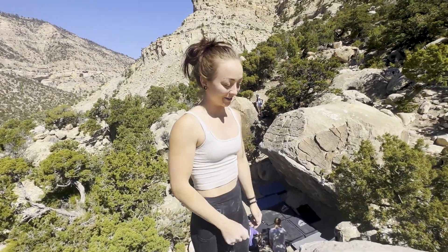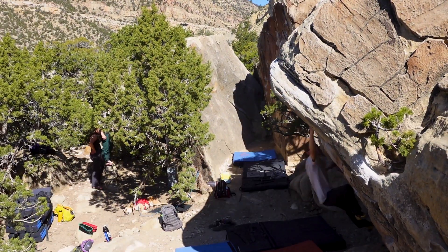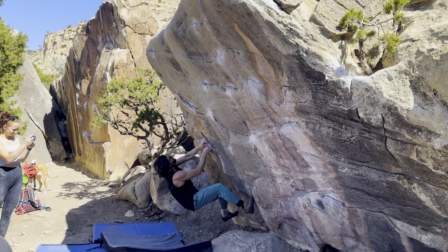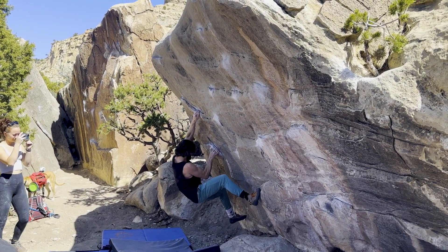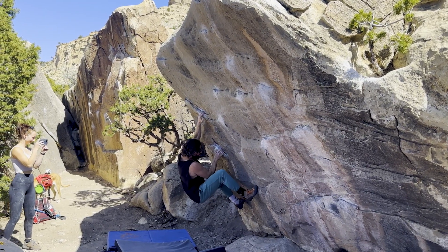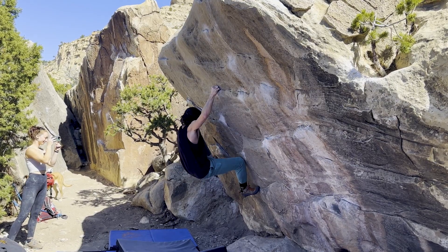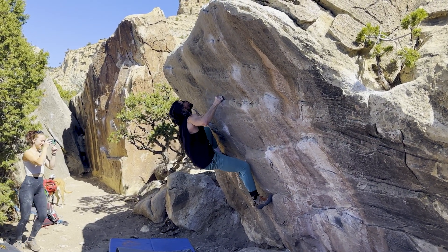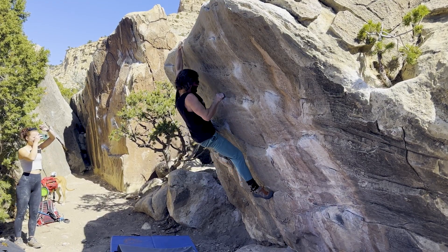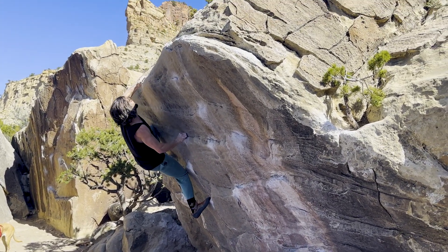The only thing I really need next is to get the fingers a little more warmed up, and this crimpy V3-4 looks like it's probably going to be kind of hard for me given the fact that I haven't been climbing all that much these last couple of months. This climb has a sweet name — Pimpin' Jeans — but has a really limited description on Mountain Project. Start left on some rail, then move up and top out on small crimpers in the middle. What it doesn't tell you is that this top out is pretty difficult and took me a couple of tries.